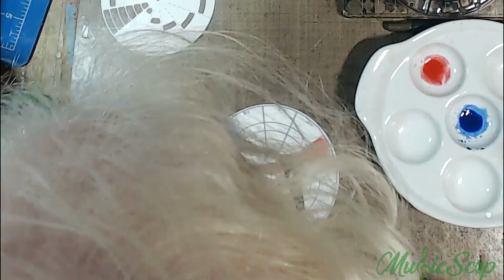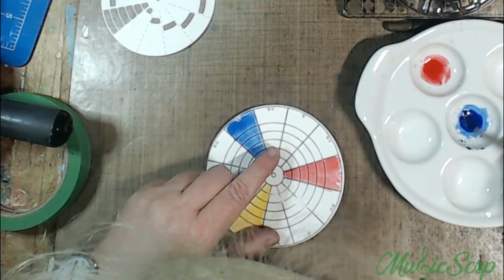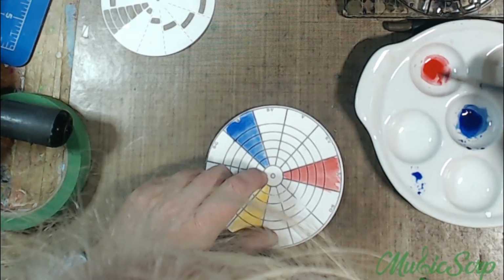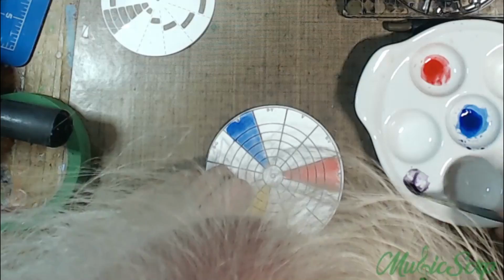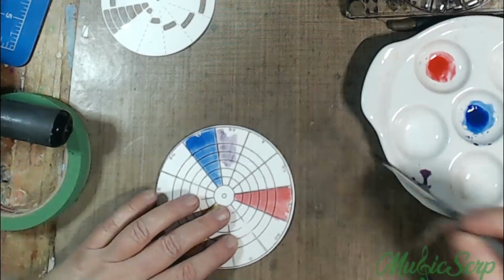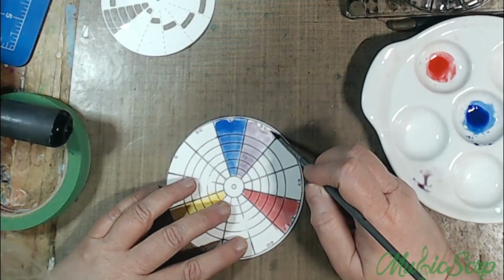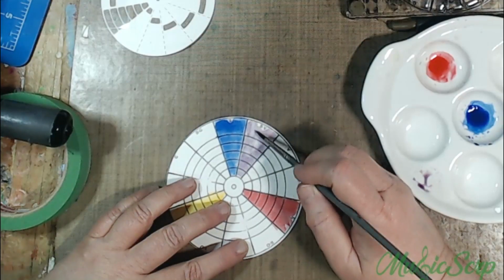Okay. All right, so now I need to make my blue violet. So I'm going to take some blue and add a teeny tiny bit of red because it does not take much red in order to keep it on the blue side. So let's hope that's good enough. But see, this is why this is good practice. I can learn how much, with each combination of paints, how much red do I need to add to my blue to make my blue violet.